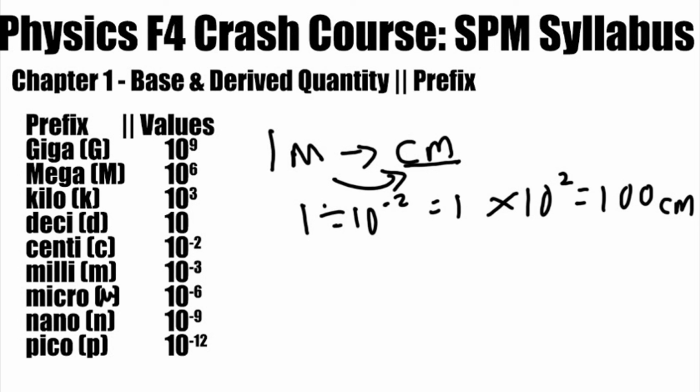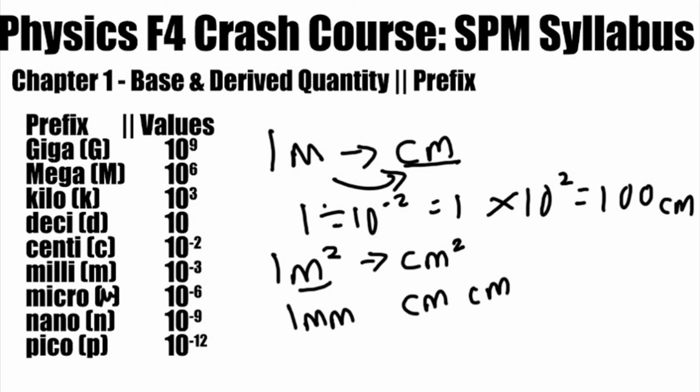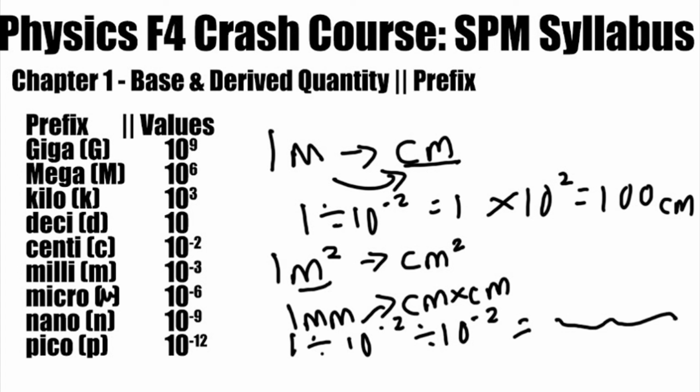So I move on to the next thing. This time they give me something weirder. 1 meter square to cm square. That's when I get a little bit confused. But do you remember in the previous chapter we talked about how meter square is just meter times meter? Cm square is just cm times cm. Oh, so when I look at it from this perspective, things suddenly become clearer. 1 meter, so it's just basically converting to cm twice, right? Okay, 1 divided by 10 to the power of -2, divided by 10 to the power of -2, and insert it into my calculator, and tada, I got my value.